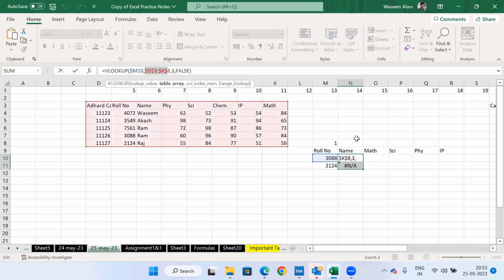This is one of the main things. If you see, what is this? Roll number. And the first column is Aadhaar card. So the rule of VLOOKUP is that your lookup value must always be in the first column.